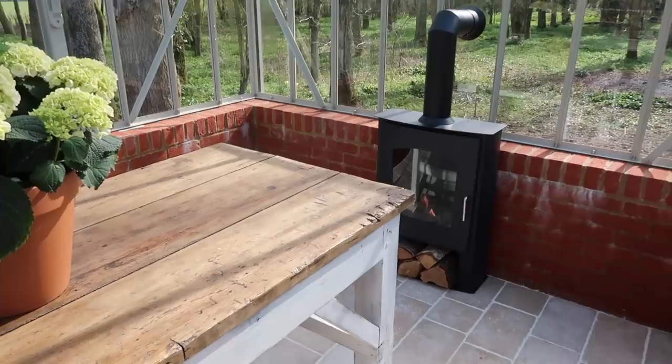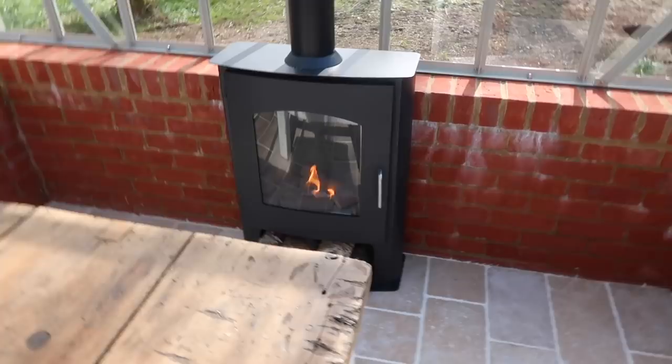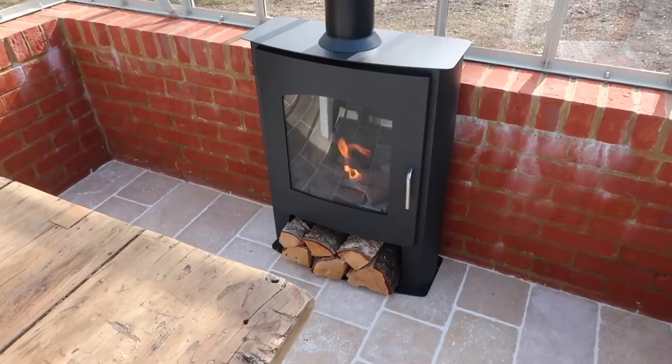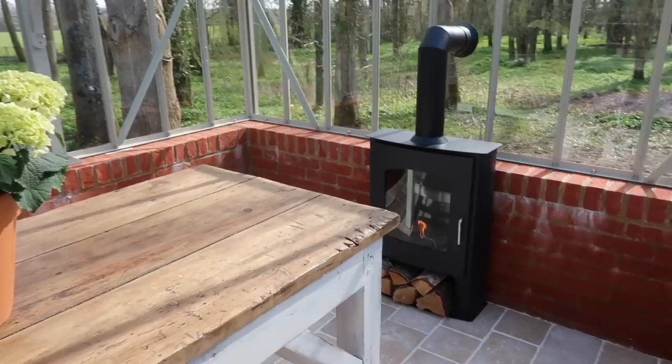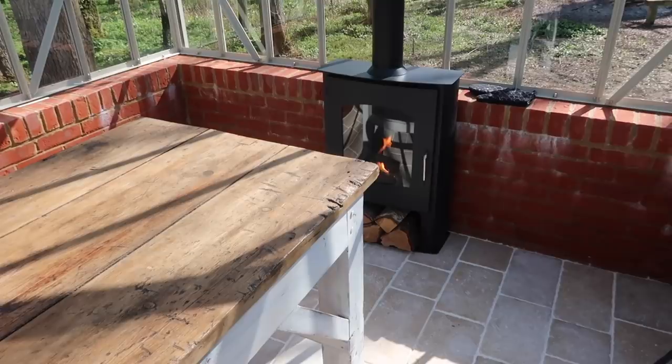Well, the first fire is lit in the burner and I am so in love with it. Oh my goodness, this makes me so happy. I'm going to shut the door and see how warm it gets in here now with this on. Ali's been stacking the wood underneath. Oh wow, I can't believe it. It looks so good in here. Well, I am extremely toasty in here. I can't wait to light it on a slightly colder day, because obviously it's just warm in here in general at the moment, but it's very, very lovely.